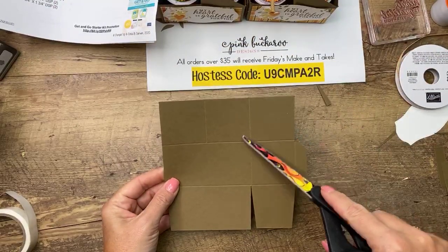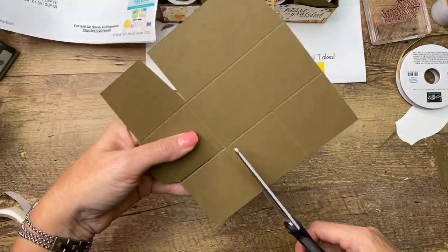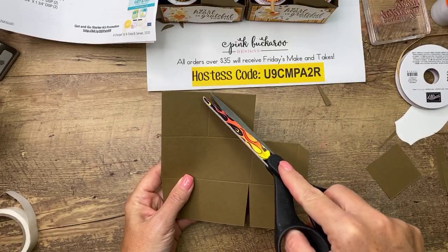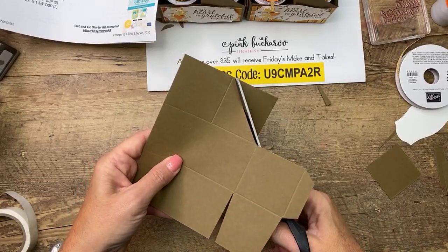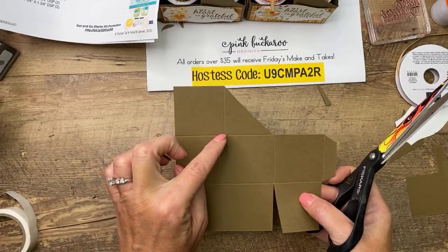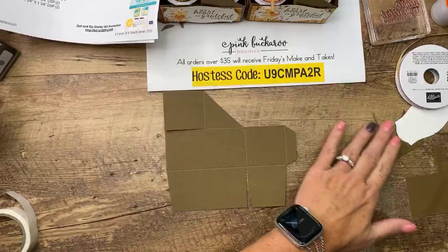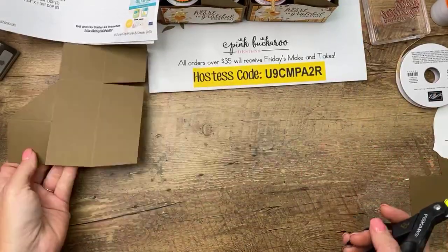Now we're going to cut this square completely off, like that. Then this middle one right here, we're going to cut from this corner to that corner. Okay, diagonal. So get your scissors in there and just cut all the way across like that. Now we're going to cut this line right here and stop right there. There we go. So there you have it. If you watch the replay and you want to pause it so you can see your paper, that's what it should look like. Kind of like a ship or something.